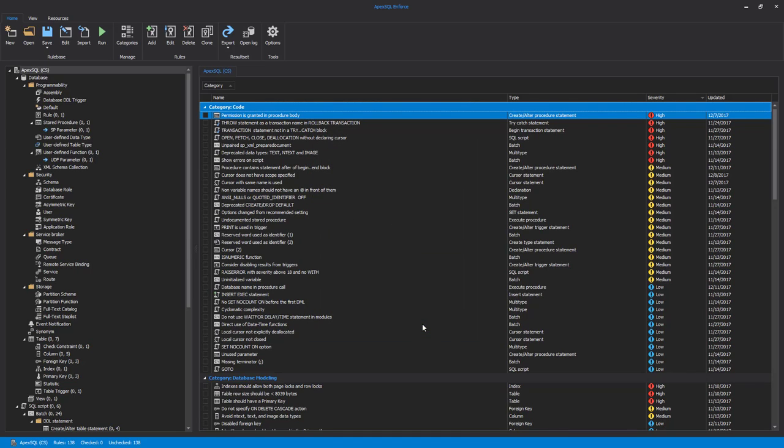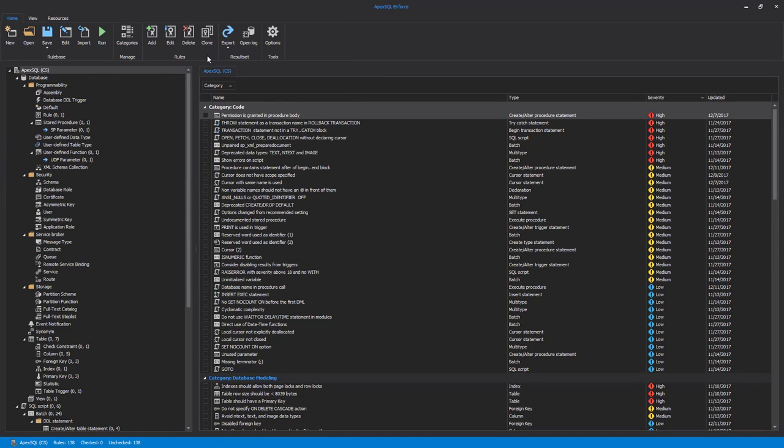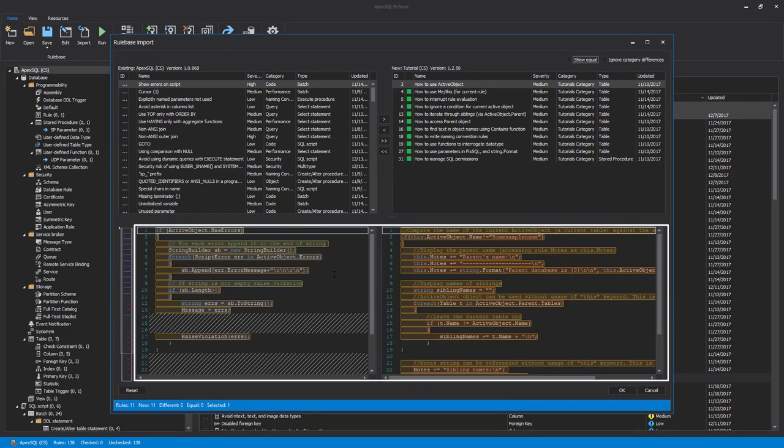Besides importing rules from existing samples and creating new rules using the Import button, rules from other rule bases can be imported into the current rule base. Rules from the current rule base will be compared with rules from the rule base selected to be imported, so the user can pick specified rules to import. Comparing rules shows line-by-line differences visually in the lower section of the Rule Base Import window.